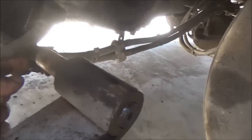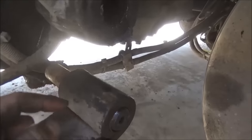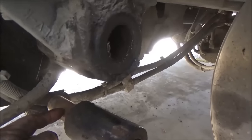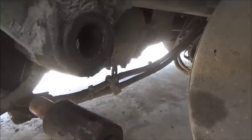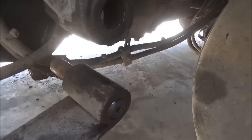Okay, I hammered it from this side back out here, and I didn't get this much of it out on this side, but maybe a little more than half that much. And I sprayed it with WD, and then I hammered it back in, and I'm going to spray this side with WD. I'm going to keep hammering it back and forth until I get that out of there.